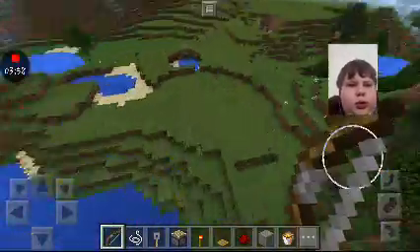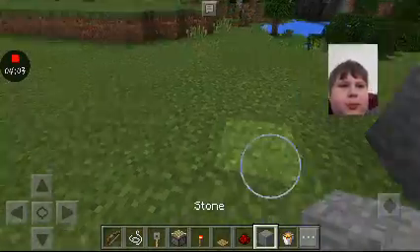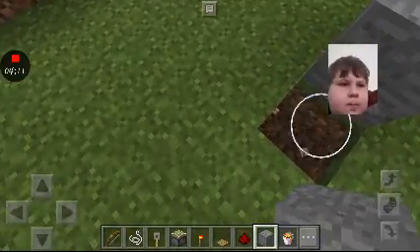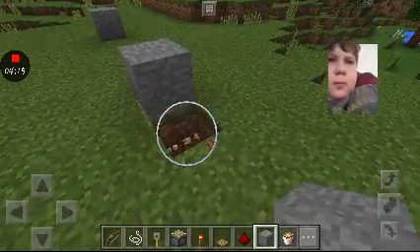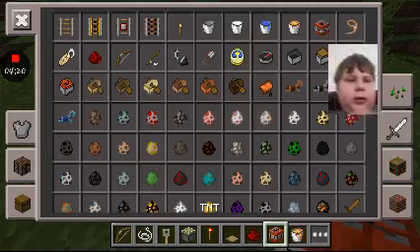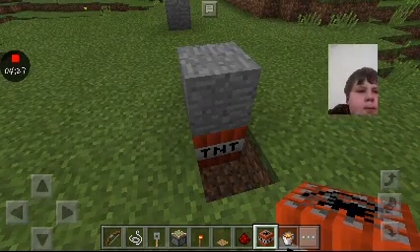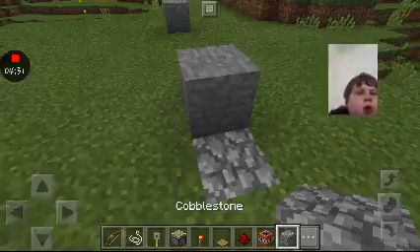Here, I'm gonna show you another trick. If you have a bridge, and when someone goes past it, they will blow up. Take TNT and you place it underneath it. Then you just place a block right there hiding it.